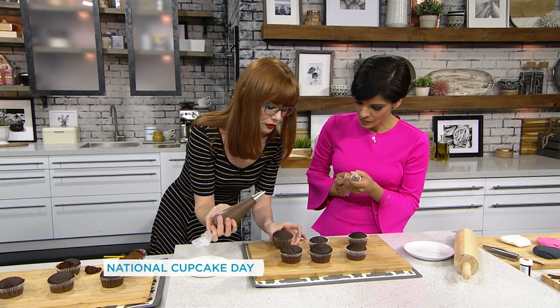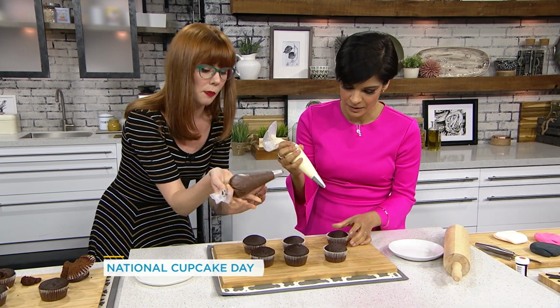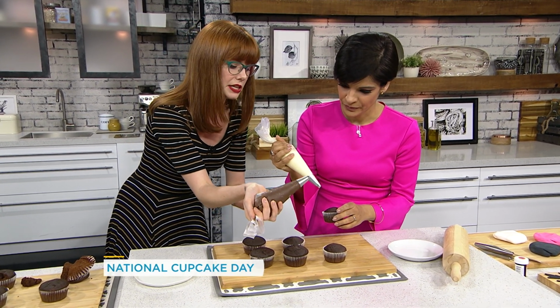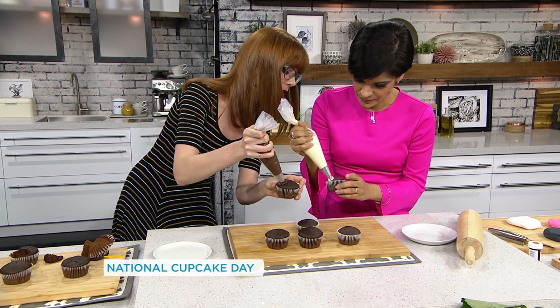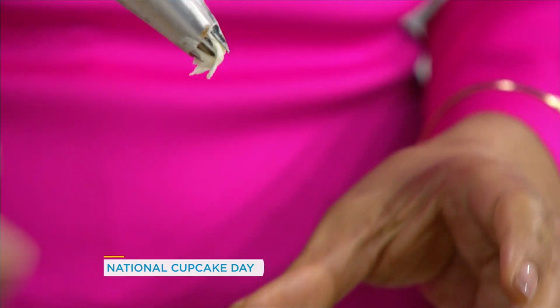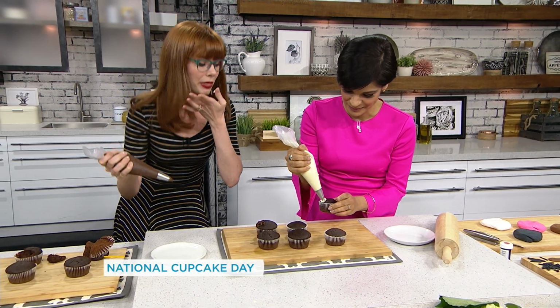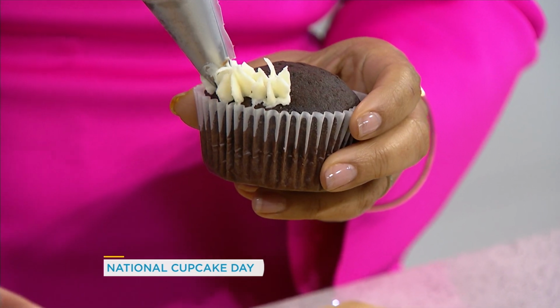So the first thing we do is grab your cupcake and press it down. Wait, how are you holding your bag? I hold it up at the top and squeeze here. So we squeeze the outside edge? Yeah, press it down and then pull up. Oh, here, use this one. There you go. Now I eat the icing. So then we just go all the way around? We just go all the way around. Outside to in? Outside to in.